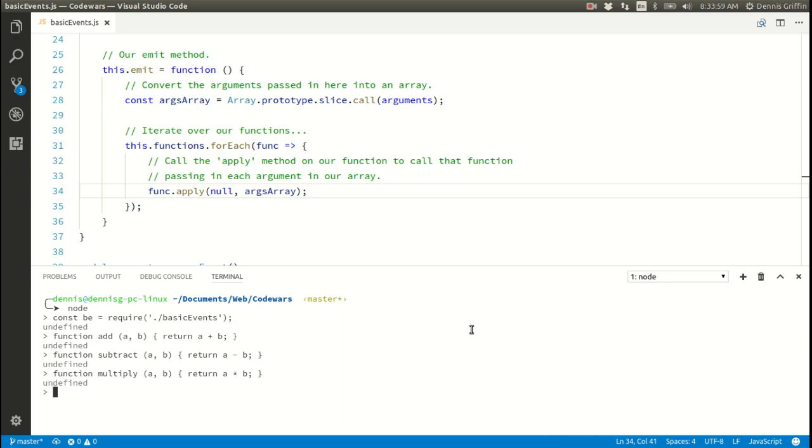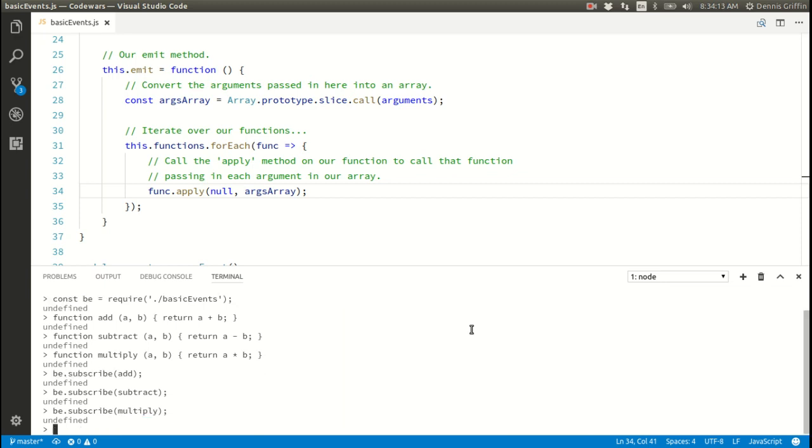Alright, let's subscribe these functions in our event handler. B.emit. Okay. I'm logging these onto the console.